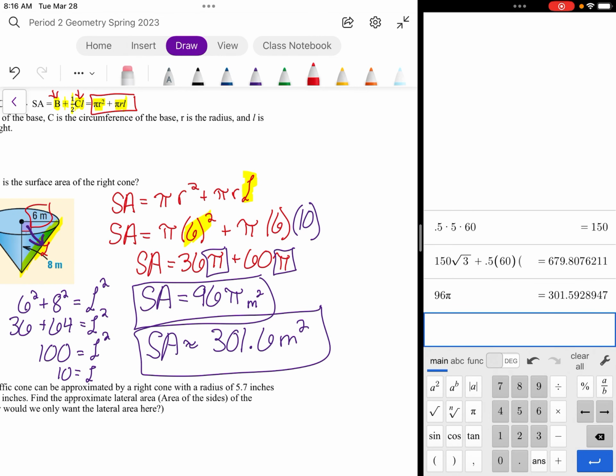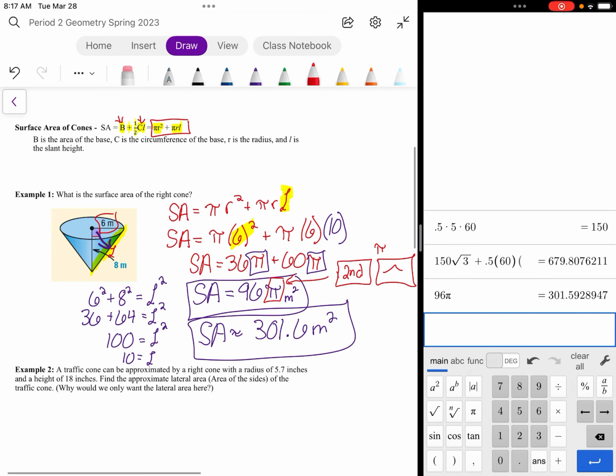If you don't remember, we did go over it, but to get pi on the classroom set of the calculators, you are going to hit the second button and then the exponent key, which we call the caret key. And if you look above that one has the pi button on it. If you don't use the graphing calculators and you just use one of those scientific calculators, that's fine. There's a button on there that's just designated for pi, so you don't even have to hit second, you just hit pi.